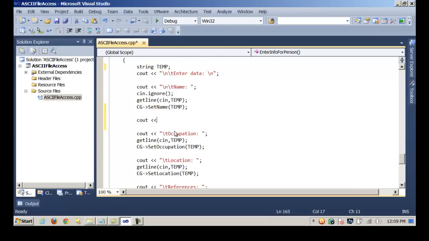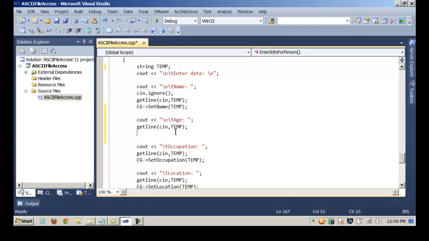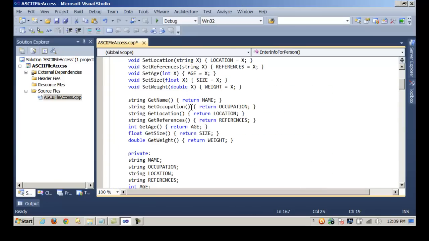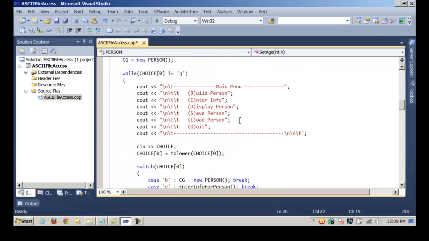But I would want to display, add a line, and age, and then I'd want to call getLine, and I want to pass in cin, console in, and recycle our string. So pass in temp. Now here's the problem. I want to do this cg, and I'm going to want to set age, but remember age is expecting an integer. So I can't just pass in temp. It's the wrong data type. See, it tells me there's no suitable conversion. It's not compatible. It's a string, but the accessor method wants up here an integer. We go up here. It's expecting an integer right there. Okay. So let me go. Whoa.